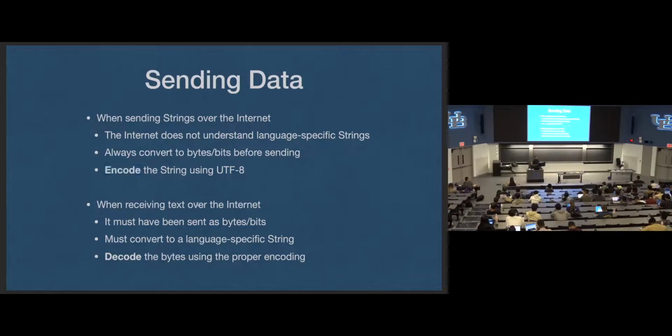When you receive bytes, you're just getting ones and zeros. You're getting a byte array, at least in Python and JavaScript, and you need to decode those bytes using the proper encoding. In Python, you'll literally type .decode to decode those bytes into a Python string. Python and JavaScript will default to UTF-8, so you don't have to specify it, but you can specify the encoding if you want. But it's not necessary for our purposes, at least.